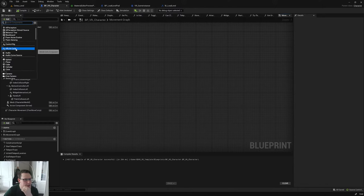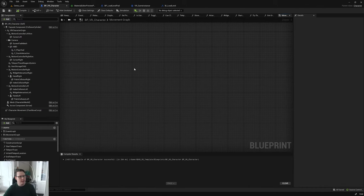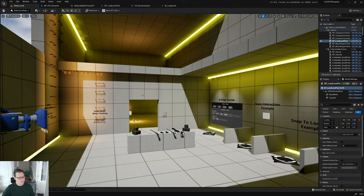Or they kind of changed it. I know there's some stuff in this section, the components. So these, like Oculus XR events and pass-through layers. If you're using these, then you'll have to have the Oculus plugin enabled. But if you're just using OpenXR and you're targeting any platform, then the only reason you need to enable the Meta plugin is if you wish to build it to the headset as a standalone APK. But it just has to exist. You don't have to do anything with it. But make sure you install it correctly.